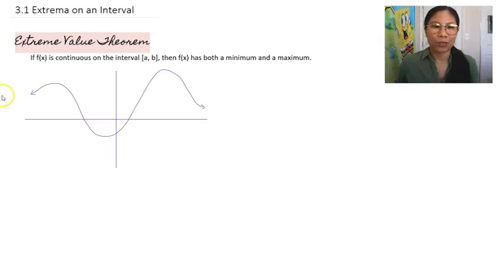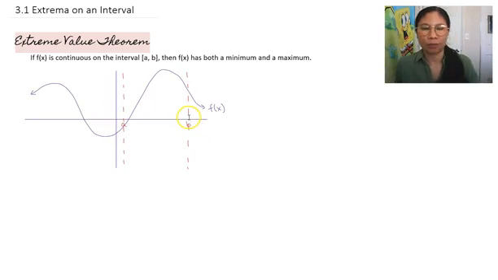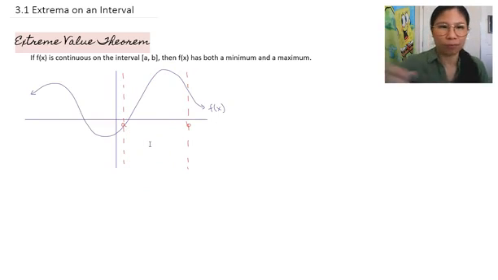So let's say we had this graph, f of x, and we're looking at x values between A and B. I'm just going to call these two points A and B. So we're looking for a minimum and a maximum within this interval. In between A and B, there's got to be a highest point and a lowest point. Just by looking at it, it should be pretty easy to see. So the highest point should be right here. So that would be the maximum.